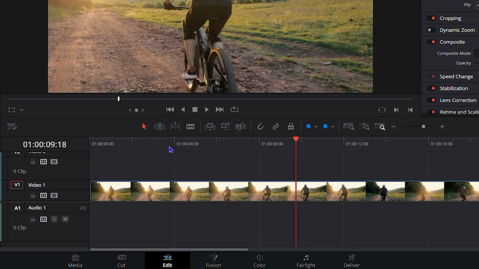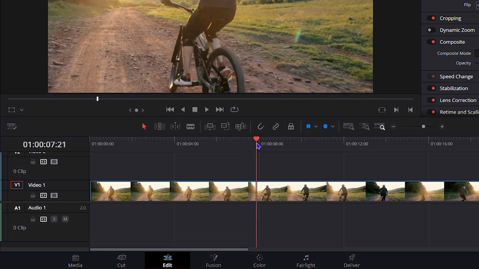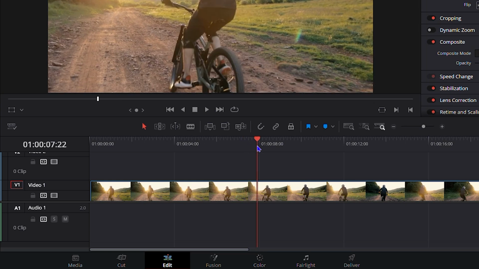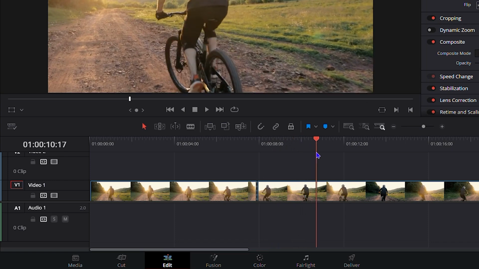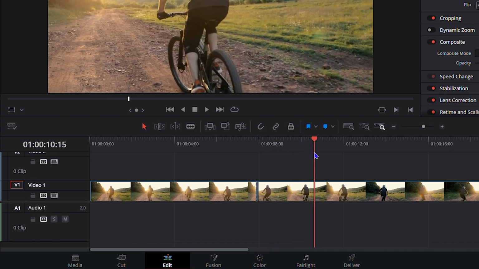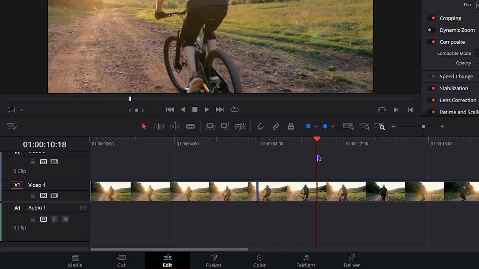So what you want to do is find where you want to slow down the clip and position it on your timeline. Let's say I want to do it here, and I need to split it. In order to split this particular section of the clip, I'm going to press Ctrl and B to split it there, and I'm going to find the next part that I want to slow down. Let's say right here. I'm going to go ahead and press Ctrl B again. And for the first part, I'm going to speed up this one.